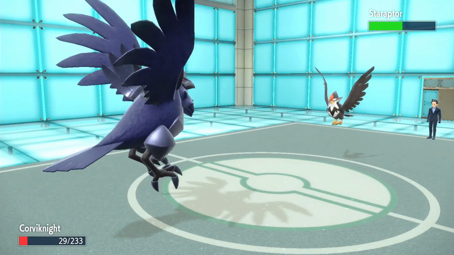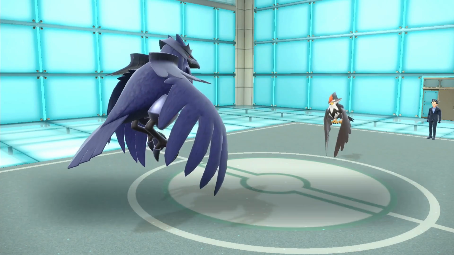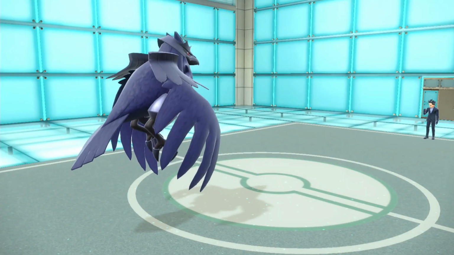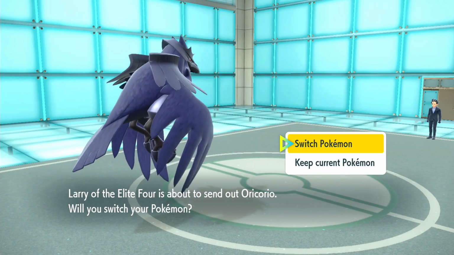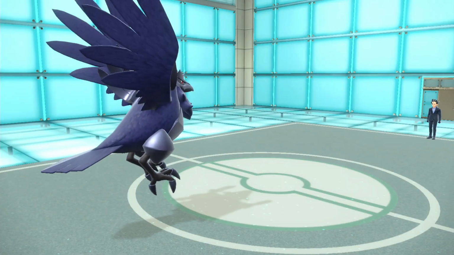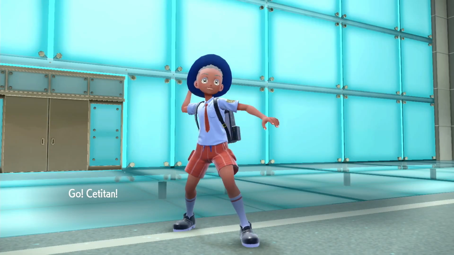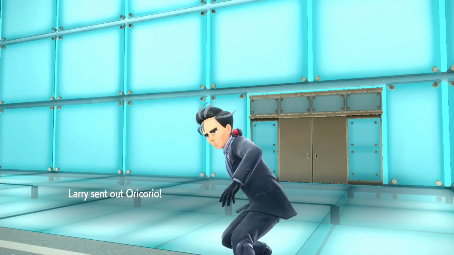As long as you have Reflect, you're not gonna die that easily. And the Rocky Helmet strategy is working. We still have Reflect. So now if the Titan can survive, and we get Snowscape, we probably can win.